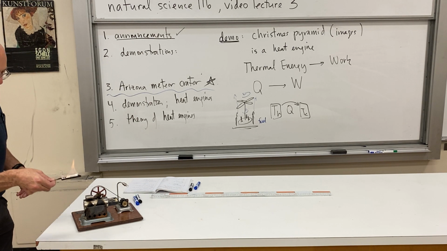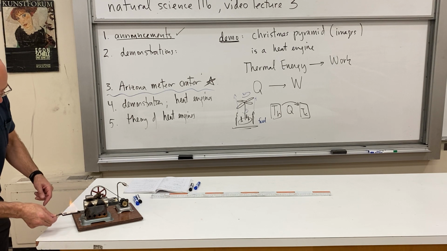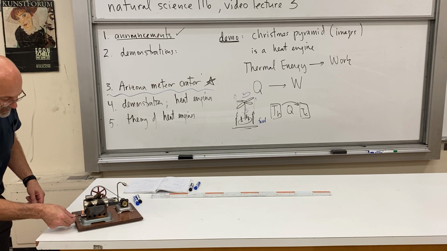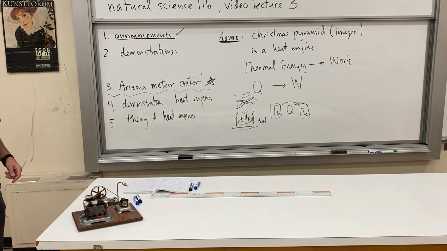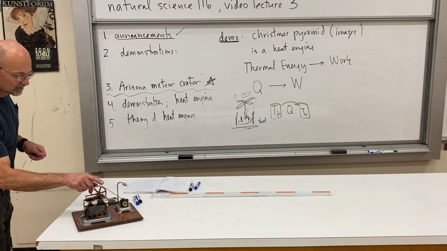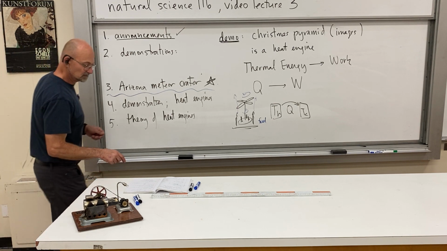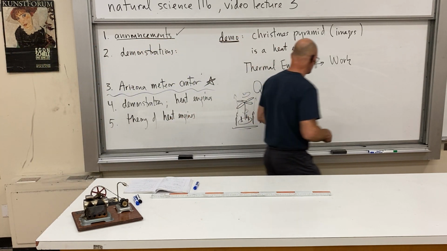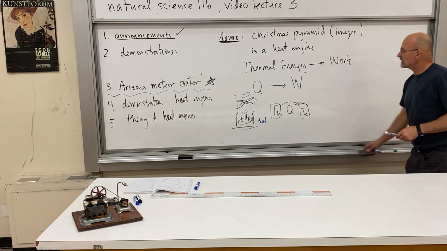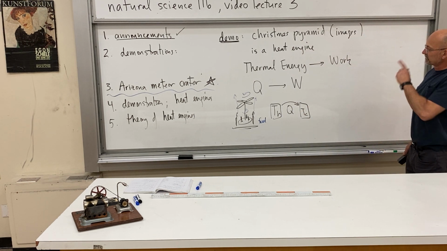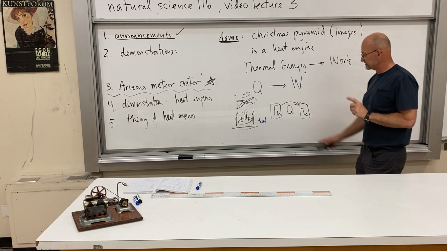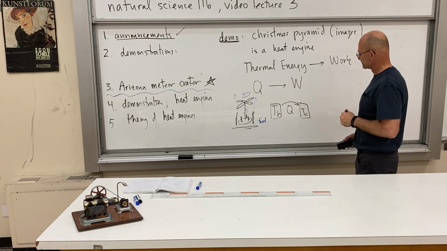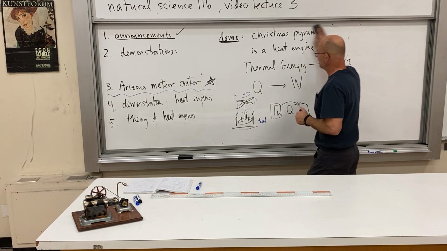So I've got this burning fuel, and we're going to heat up the water in the boiler there, and this is going to take a couple seconds as well, during which time I can work on my drawing here. Okay, so we've got the Christmas pyramid, turbine, and now we're doing the steam engine.